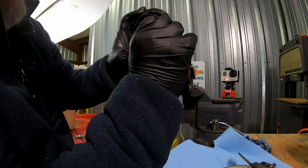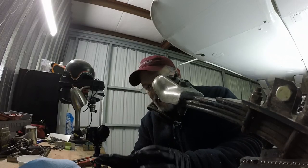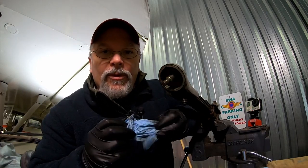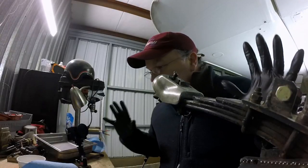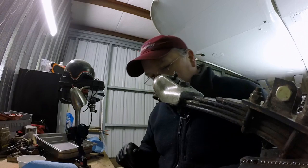There's a little friction plate right up in here. I'm gonna take that out. I'm gonna look at that. Looks pretty good. So I'm gonna take a little time here to go through the rest of this, clean it all up, and then we'll lay everything out and show you where all the different components are and what to be looking for. I spoke a little too soon about leaving y'all for doing all the cleaning and whatnot.